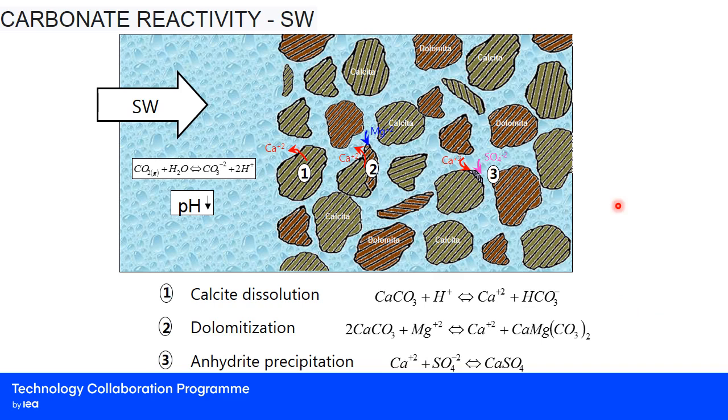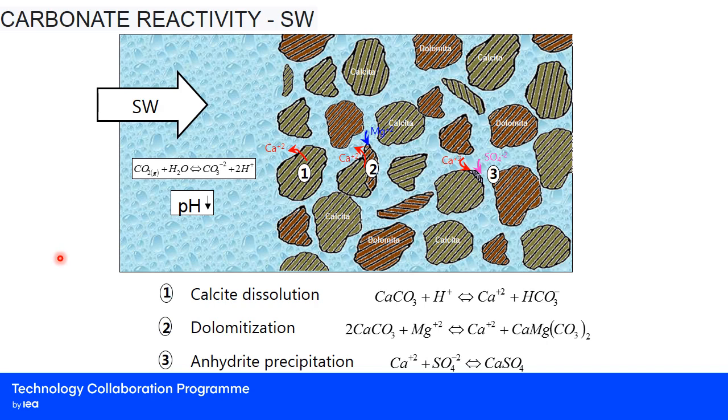Until now, we have been discussing the injection of the sulfated seawater, but now we're going to see what happens when we work with seawater. The main difference from seawater to the sulfated seawater is the sulfate amount. It goes from 2,800 in the seawater to less than 100 in the sulfated seawater. But we also have a big change in magnesium. It goes from 1,400 milligrams per liter in seawater to values that can go as low as 80 milligrams per liter in the sulfated seawater.